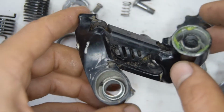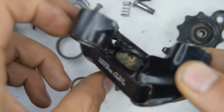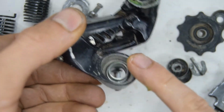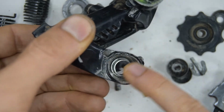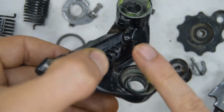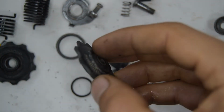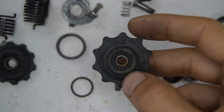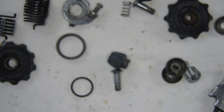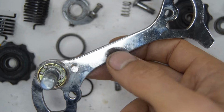In the middle of the cleaning process, I just realized that the top knuckle here has been deformed. In fact, it's become oval shaped. So this will be going in the bin. I'm not going to go any further on the cleaning process then, as this can't even really be salvaged. I've already started to grease some of the parts. As you can see, I'm not going to go over the top on that either. I've used Shimano grease, but any lithium-based grease will suffice for this endeavour. I'll likely just be saving the jockey wheels actually, as I'm running out of these particular ones from this period, which have a specific sizing. I don't think there's anything else really to salvage from this derailleur. This hunk of metal, very heavy, will be going straight into the bin.